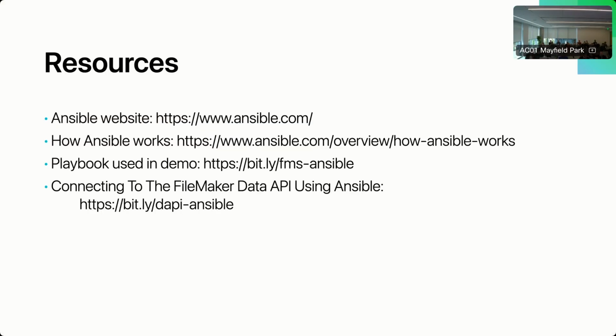Where do we get all that stuff from? Here are some resources, particularly the playbook that I was using now and how to connect to the data API. There are a couple of URLs at the end of there that will take you to a couple more blog posts that I've written that help with those tasks. The data API is perhaps no longer the best choice. The OData API would actually be easier because the authentication is a little easier in that. But I've been using the data API for a while.